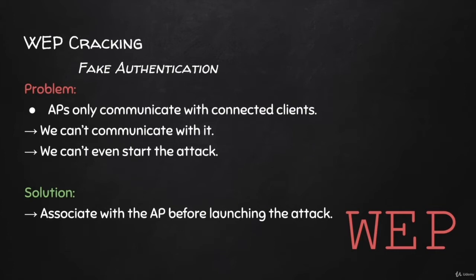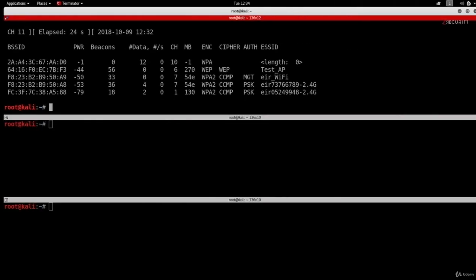So in this lecture, I'm going to show you how to associate with the target network so we can communicate with it. And in the next lecture, I'm going to show you how, once associated, we can inject packets into the network and force the number of data to increase very, very quickly.